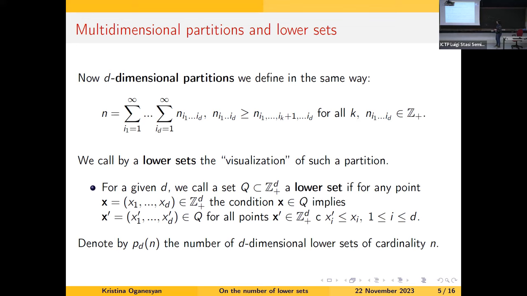Okay, why? Well, first of all, this structure of lower sets, surprisingly, appears in a lot of physical settings, like crystal growth and the microstates of a gas of particles in harmonic oscillators. I'm not a specialist in this case, but the thing is that this quantity usually appears in physical context. But okay, you can also apply this in mathematics, in approximation theory at least. Sometimes it's good to approximate some function via trigonometric polynomials, and it makes sense that the harmonics of your polynomials stay in a lower set. But just by some observation, you can understand that if you have some harmonic here, you should have all the harmonics beneath, okay?